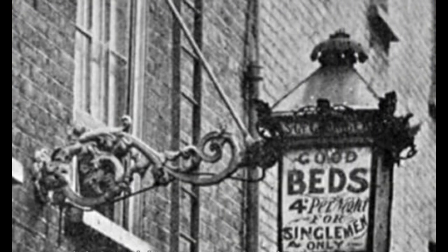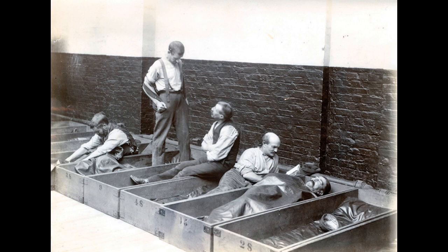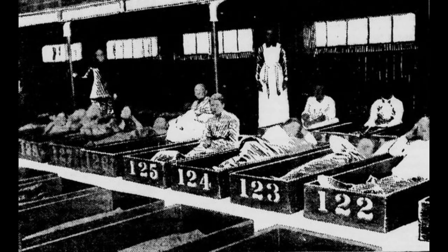Fourpence bought you a bed for the night — well, not necessarily for the night, but for the portion of the day that you needed it. The most enterprising of lodging housekeepers could get a shift pattern going and keep a bed occupied throughout a full 24 hours by rotation, through three to four people. Beds ranged from actual iron bedsteads at the top end of the scale, down to the more common simple wooden box or fourpenny coffin, as they were known. These would be packed into the space available to cram as many in as possible. The more beds, the more pennies, even if it meant less comfort. Very much the Victorian way.